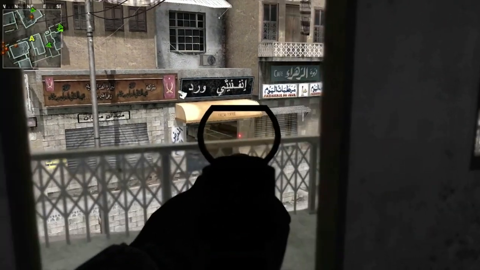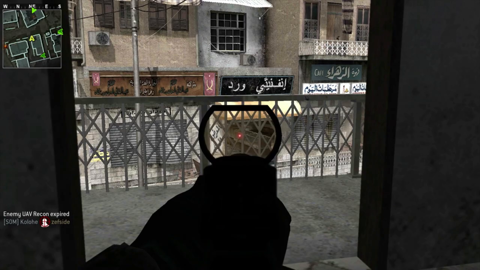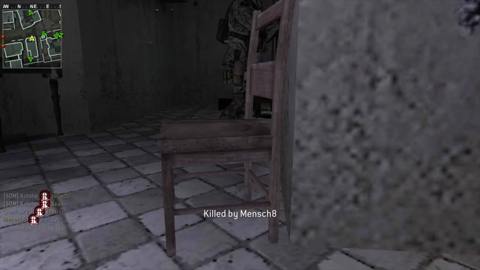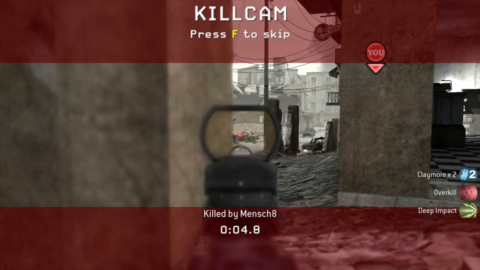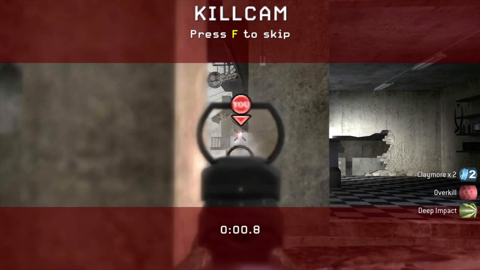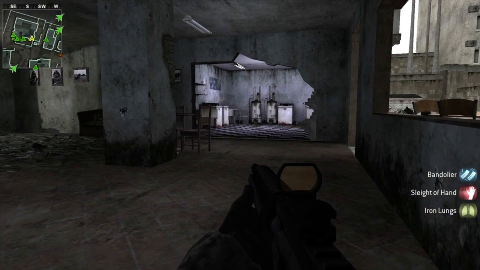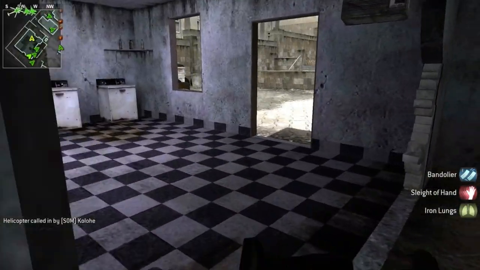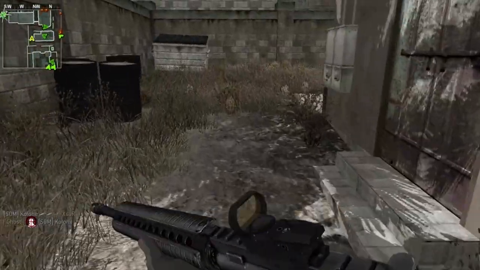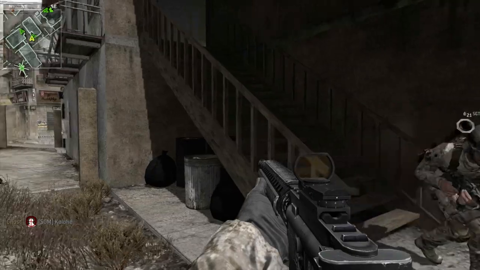Come on, come on. Oh, there he is. Oh, just missed him. That's all right. Oh my word! Where in the world was that guy? How in the world? Oh, he shot me through the wall. That's ridiculous. Okay, we're making our next ascent. Oh shoot!